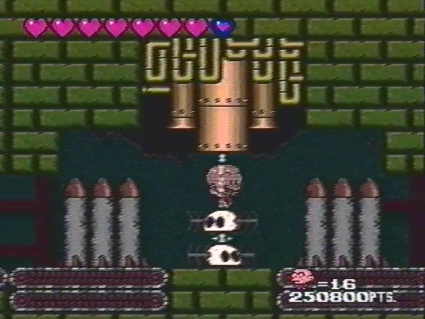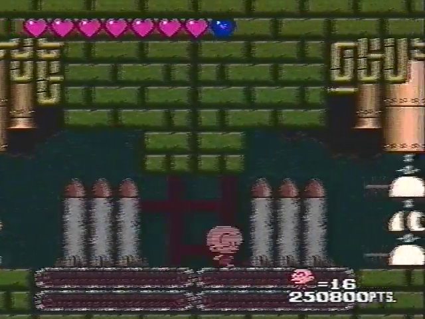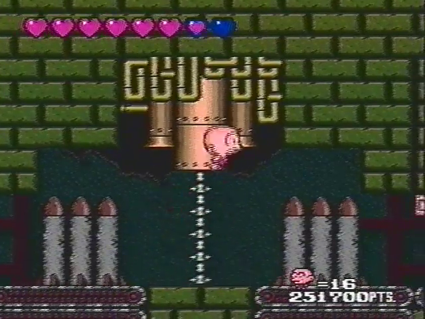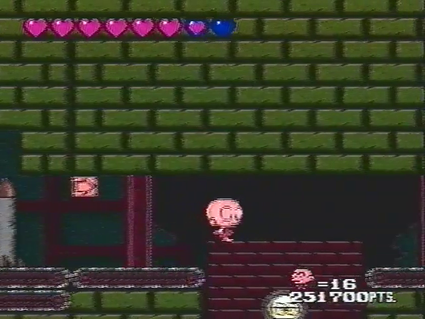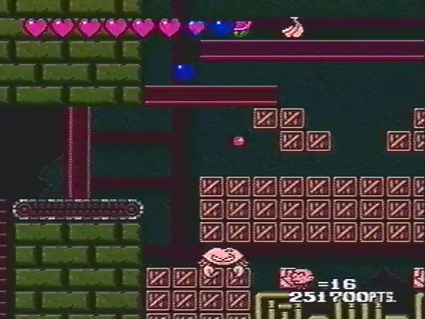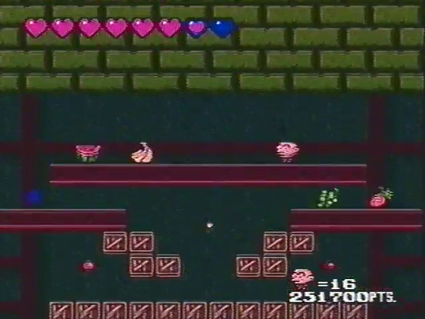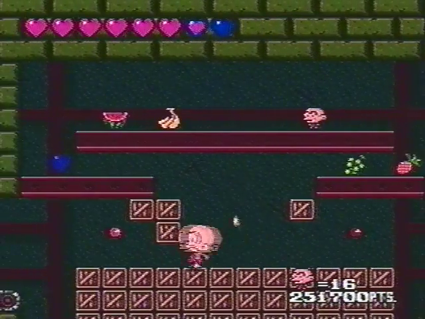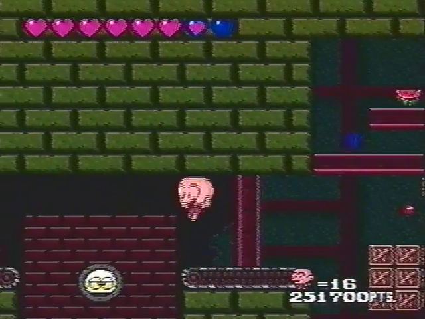Can I make a sick hi-hat, maybe? Crab mode. Crab mode enabled, dude. Oh, no. Well, no, it's a 1-up. It's a 1-up, so we're going back for it, dude.